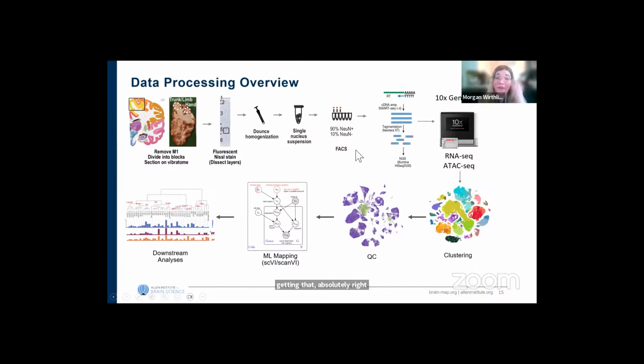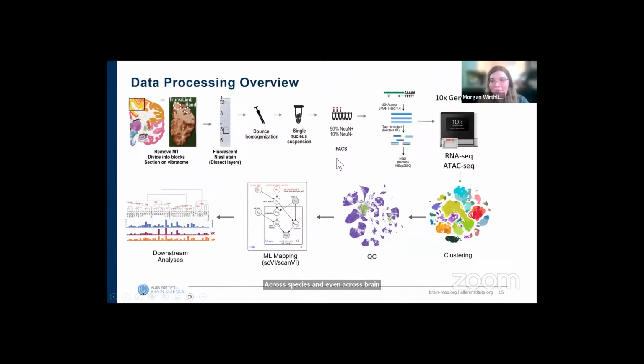After FACS sorting all of these species, and this is important, again, I'm just going to try and point out some different cross-species considerations at each of these steps. This is really critical because different species actually do vary in the neuron to glia ratios, and even the excitatory to inhibitory neuron ratios across species and even across brain regions.